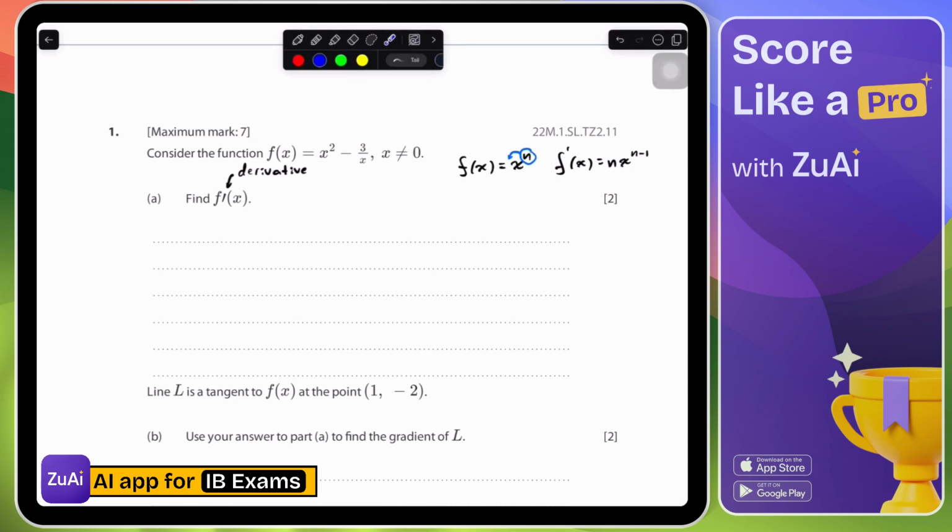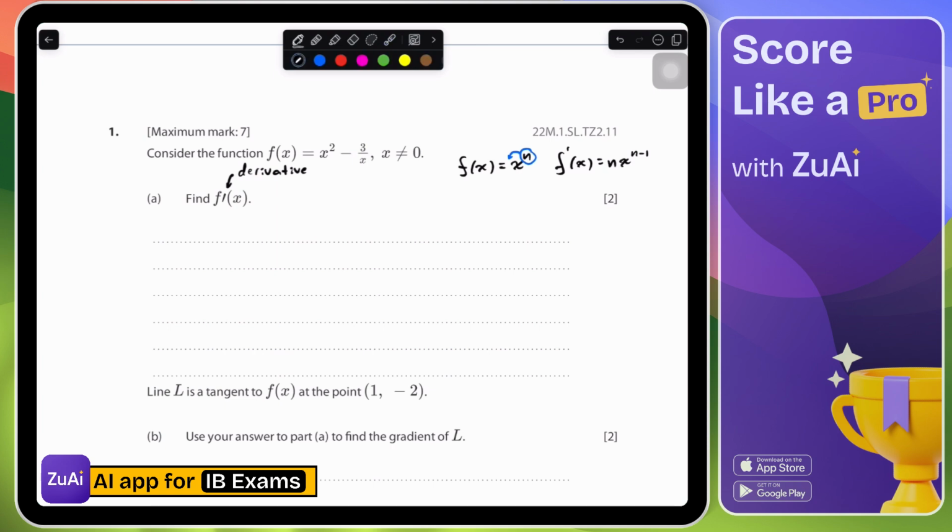This is a pretty common kind of question that the IB often provides. They'll put a variable, in this case an x, in the denominator, that's at the bottom of a fraction. And if we look at our actual formula, everything is just on one level. Doesn't mean that we can't have fractions, but it means that our variables can't be in the denominator. We need to express them just to an exponent, some power, but they can't be at the bottom of a fraction. So we're going to need to work with this negative 3 over x.